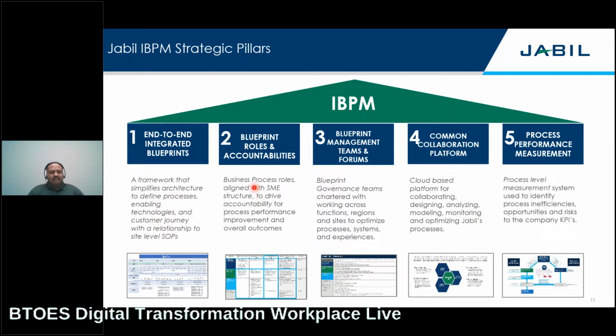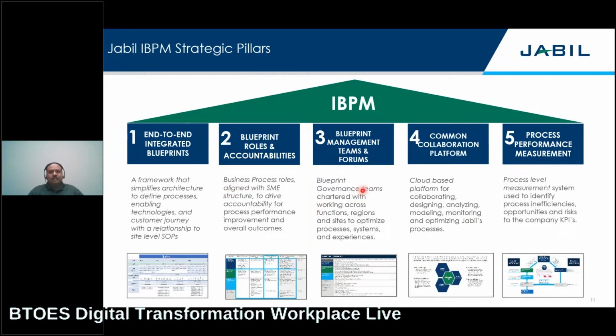Now, IBPM by itself, just having the blueprint won't be successful. We need to define the roles and accountabilities. So we have some important roles, such as global process owner, GPO, we call that. A GPO, you can think about in industry terminology like a value stream leader. So a global process owner is accountable and responsible for an end-to-end process, and they align closely with the SME network, which I will be talking about more in detail. We do have IBPM process champions, and they are really the ambassadors in the respective regions to take the concept of IBPM and, working with the global team, cascade that communication and information down to the site level.